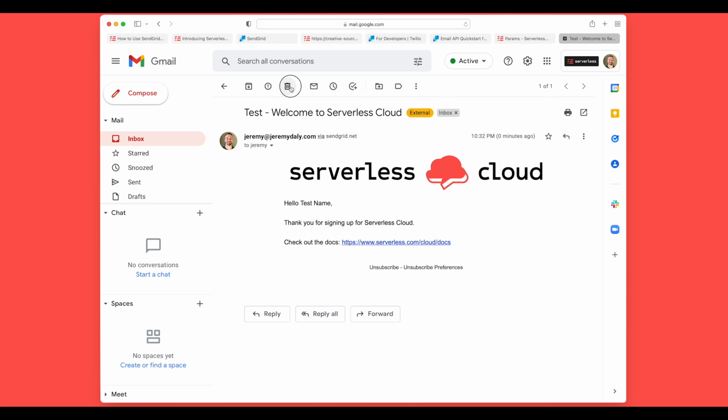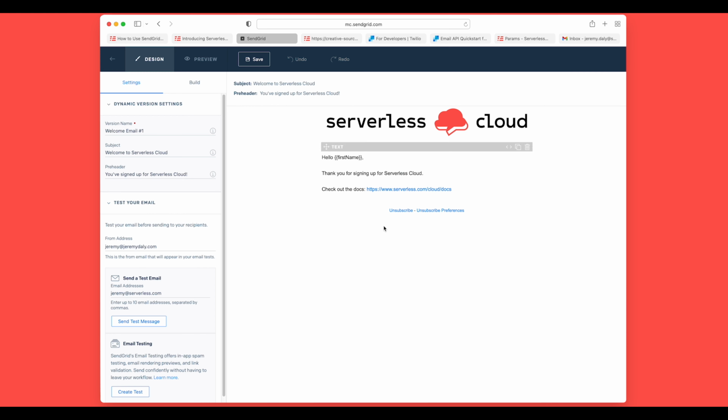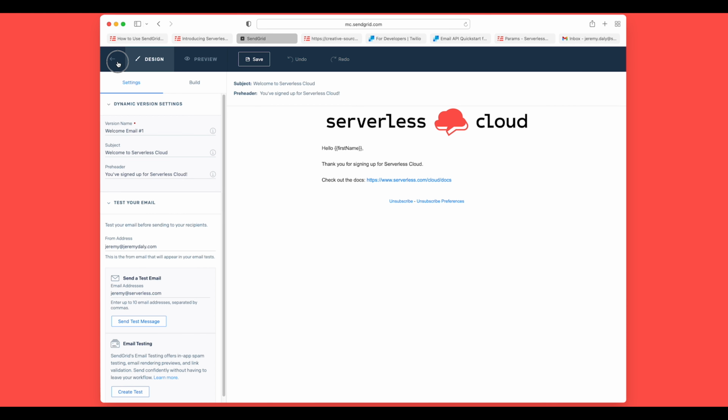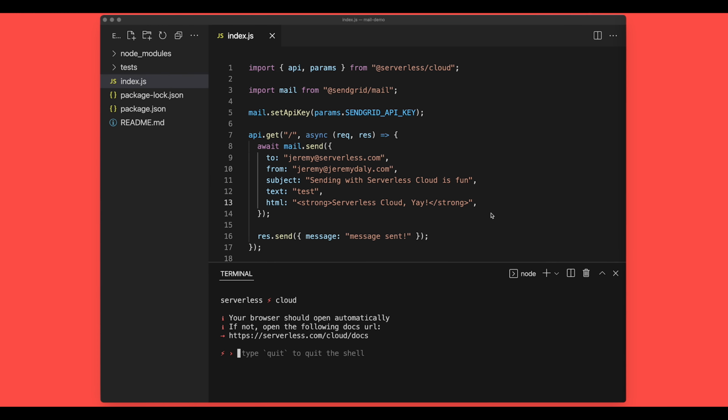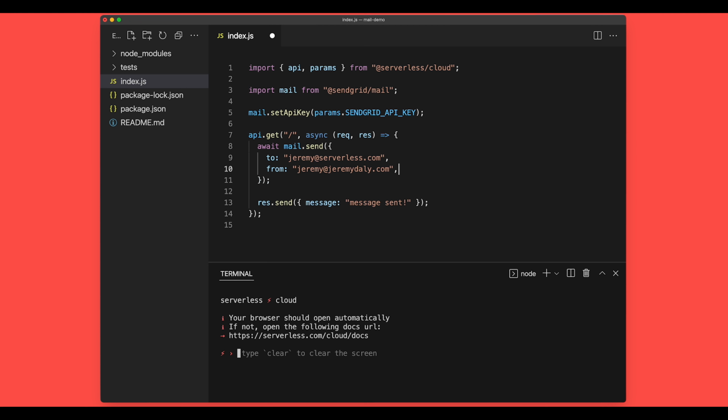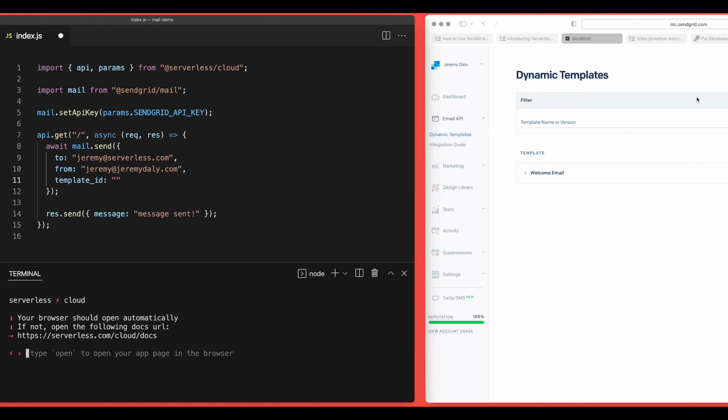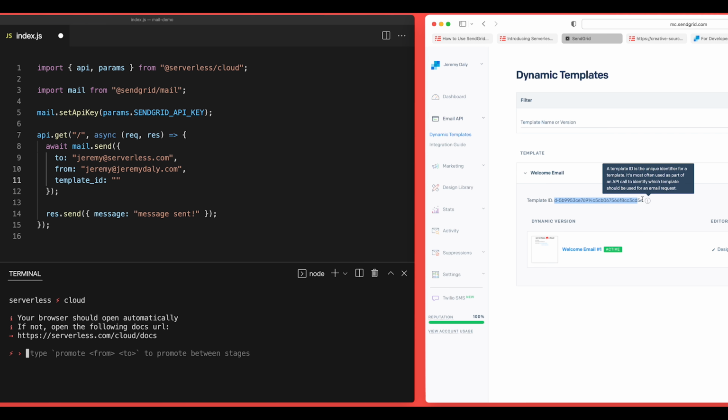So that is working. And now what we want to do is we actually want to take this template, though, and we want to send it from our application. So if we jump back over into our application, we can get rid of all of this here, and all we have to send in is the template_ID, which we will send in as this template ID here.